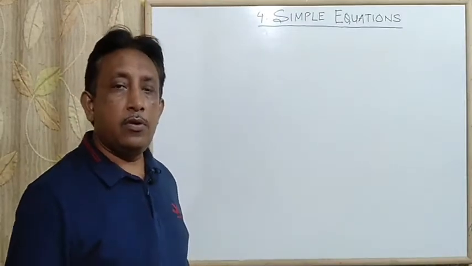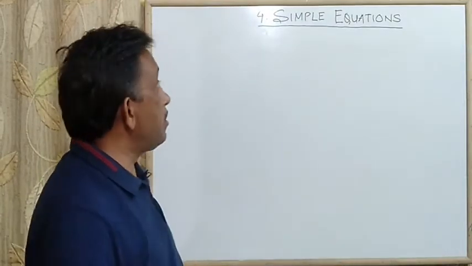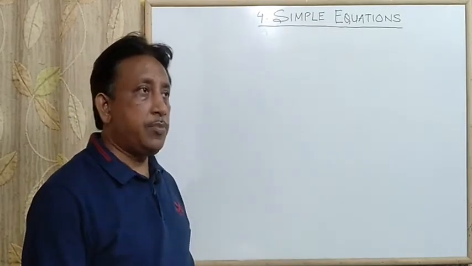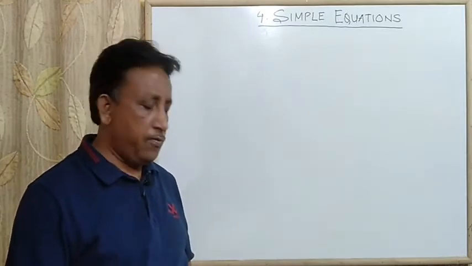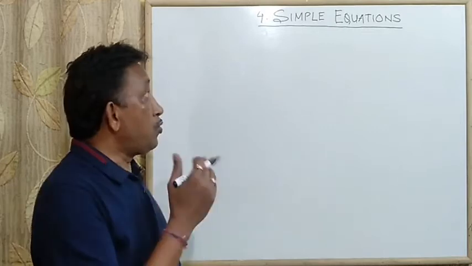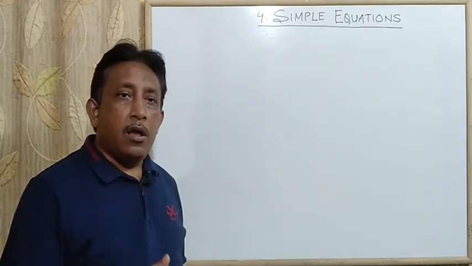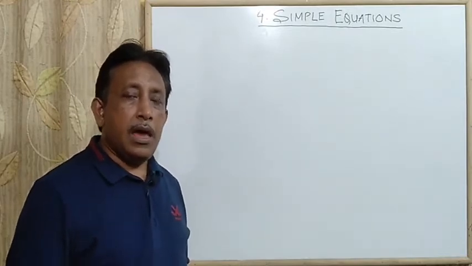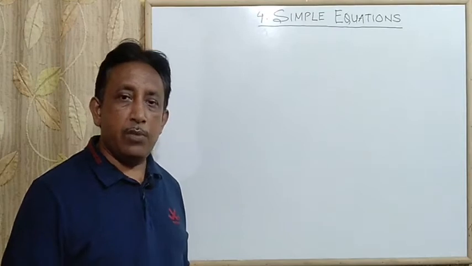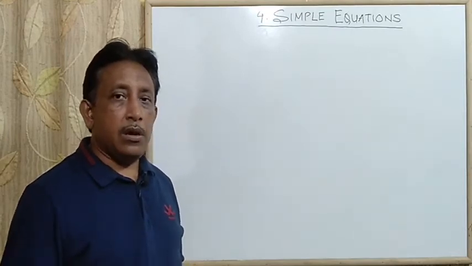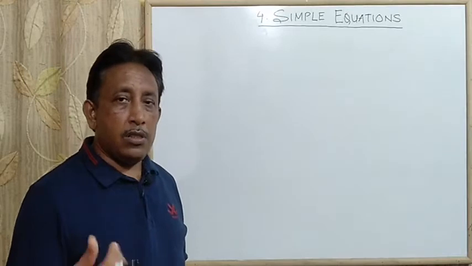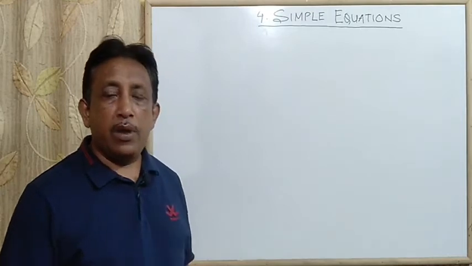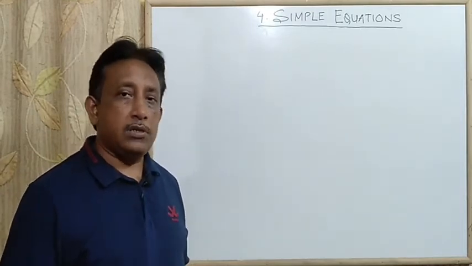Hello students, in this video we are going to discuss the new chapter, that is simple equations, and in this chapter we will be dealing with just 4 or 5 points on simple equations. Today we will be discussing the first 2 points, that is what is a linear equation and how to convert a general statement into a mathematical equation, and what are the properties that have to be fulfilled to call one mathematical statement a simple equation or a linear equation.